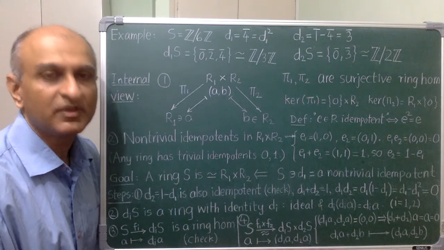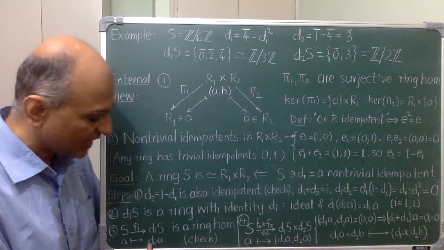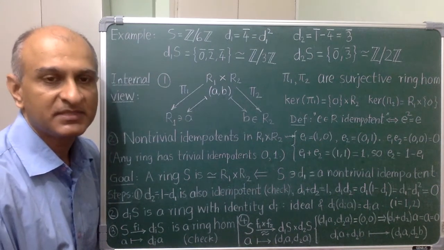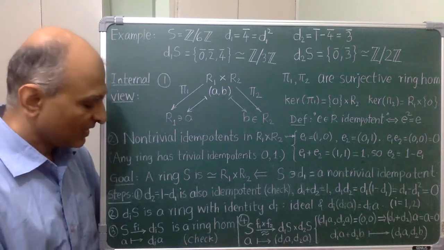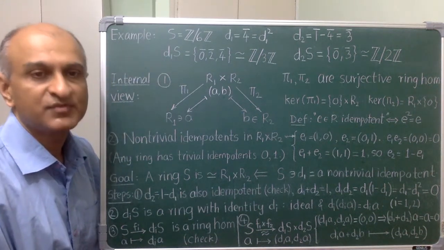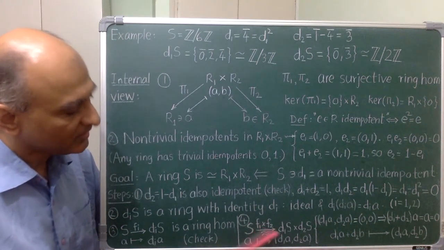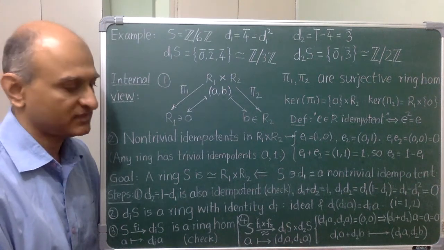Addition is preserved because of distributivity. 1 in the source goes to Di in the target, which is identity there, and multiplication is preserved again because Di is an idempotent. Okay, now that I have two ring homomorphisms from S, I combine them to get a homomorphism to the product. I claim that this is an isomorphism.